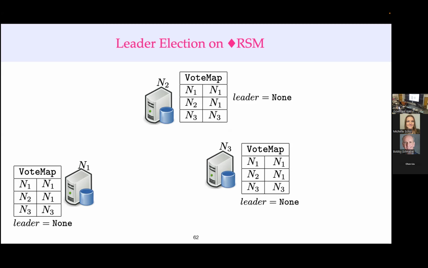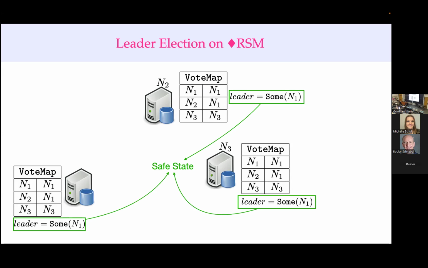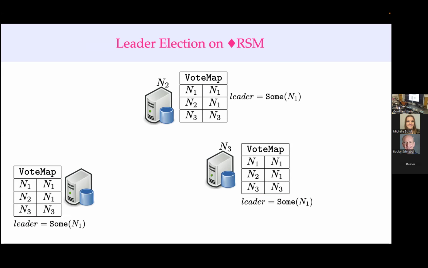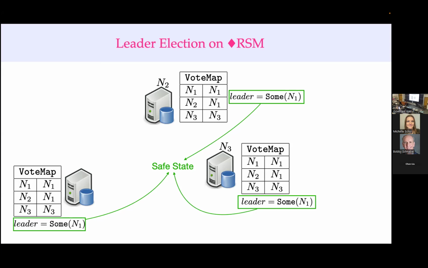So each node can compute the leader for themselves, right? There is a leader because N1 has gotten a quorum of votes, so N1 is the leader, and that's the decision made everywhere. So you arrive at the safe state, right? Observe that in this description of leader election, I've never referred to messages being passed. I've never had to reason about what message was sent and when it was sent. In terms of cognitive overhead, this is easier to understand compared to the actual algorithm that we discussed a little while earlier.